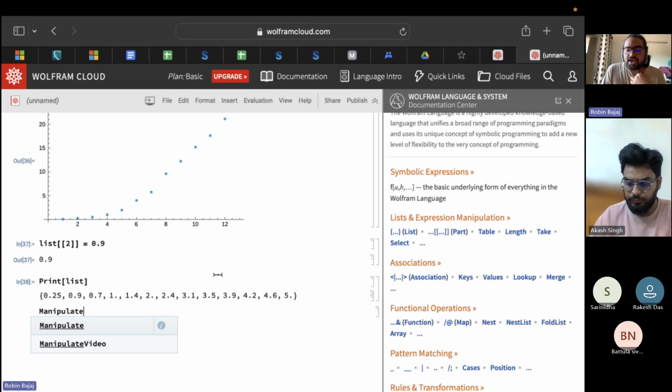For example, tell me how you would plot the normal distribution. Can you first tell me what the normal distribution is? The Gaussian function. What is the function? It's 1 by square root 2 pi sigma, e to the power minus x square by 2 sigma square, right? Yes, sir. So here sigma is the parameter. I want to see how my Gaussian changes if I change sigma from one value to another.